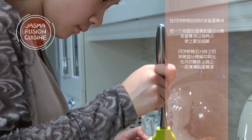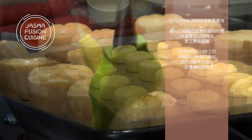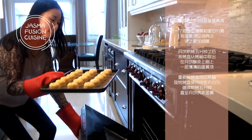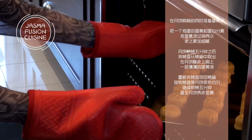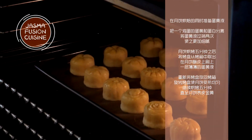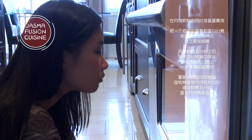Make sure to be gentle and don't brush on too much or else it will mess up the design of the mooncake. Now we're going to place them back in the oven and bake for another 5 minutes or so until the top is nice and golden brown and shiny. And I like to rotate the pan halfway through to make sure that everything browns nice and evenly.